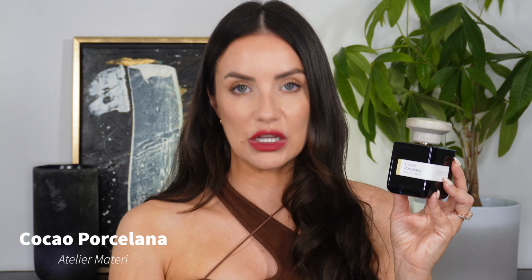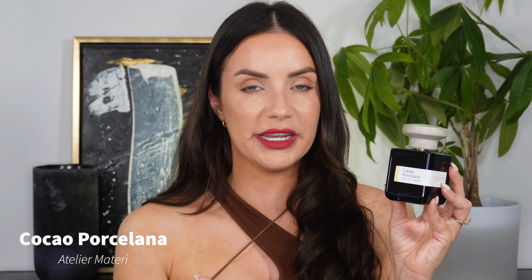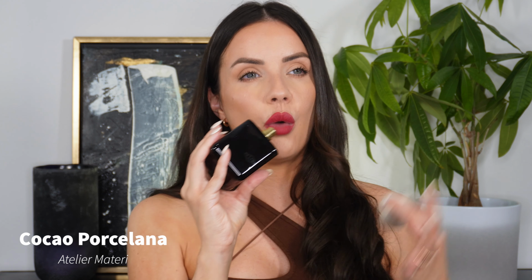So the rum adds a nice boozy sweetness, but the immortelle pulls it back a little bit and stops it being overly sweet. There's some patchouli in the base. It's got sandalwood too. But overall, the feeling of this is it's a dusty chocolate fragrance or powdery chocolate fragrance with quite a big dose of patchouli. Actually, you're definitely going to get the patchouli. And if you're not a fan of patchouli, I would recommend sampling this one before blind purchasing it.